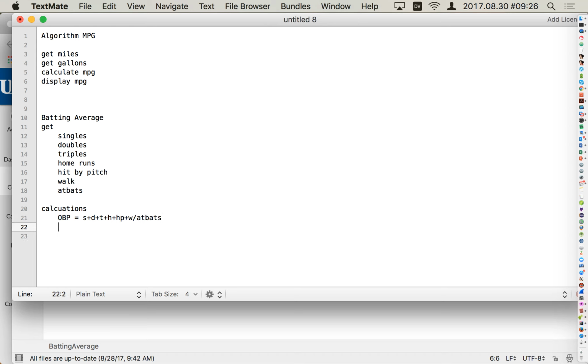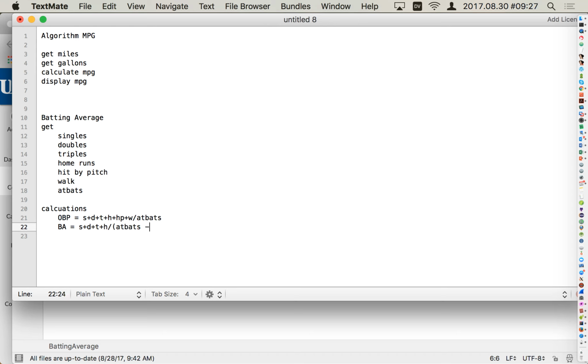And then your batting average is all the first three again, or four, right? Singles plus doubles plus triples plus home runs divided by at bats, but you take out walks? Yes.